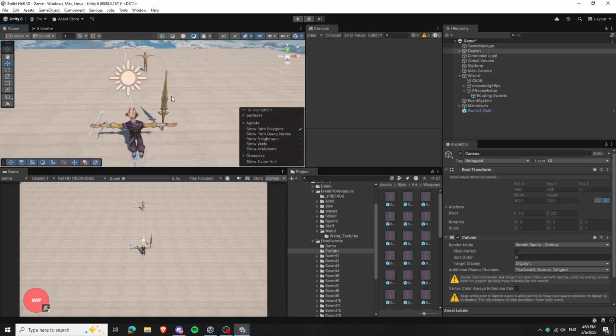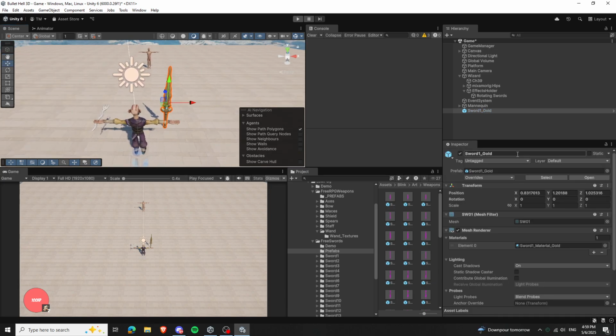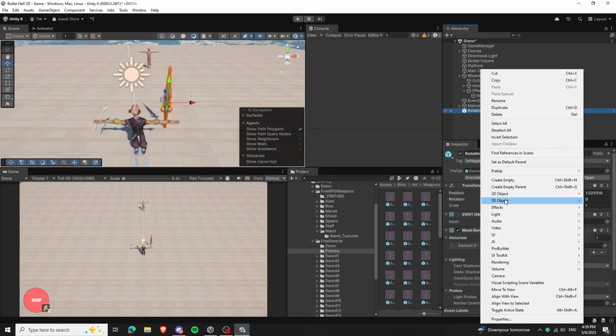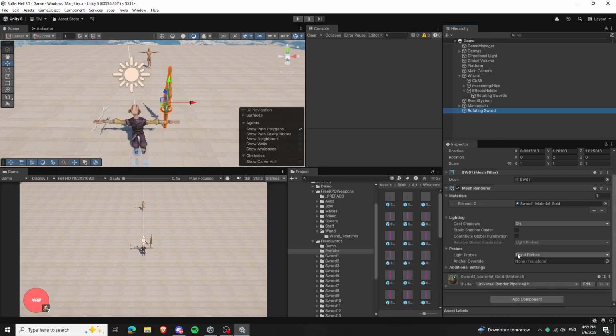Okay, well, now we have that. We need to add a collider on this first. Let's rename it to rotating sword. This is a prefab, so first we need to unpack it, so it's no longer a prefab here in the hierarchy. Now we have to add a collider. We won't use a mesh collider.